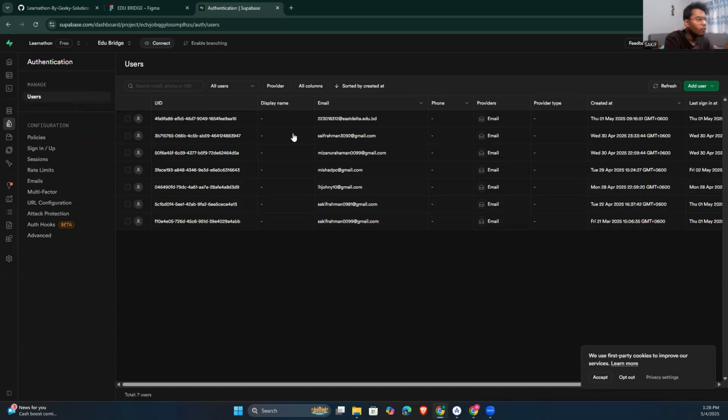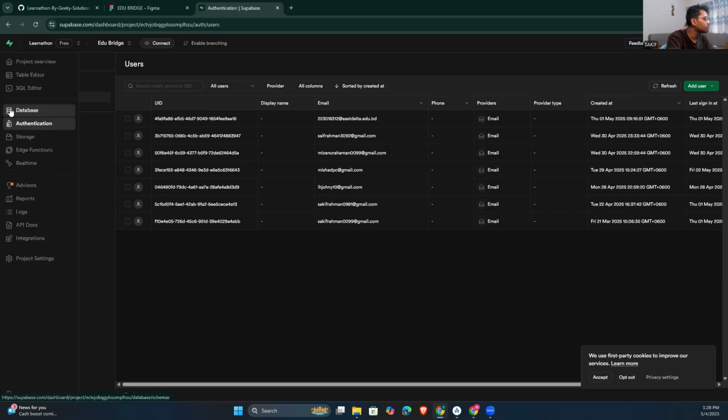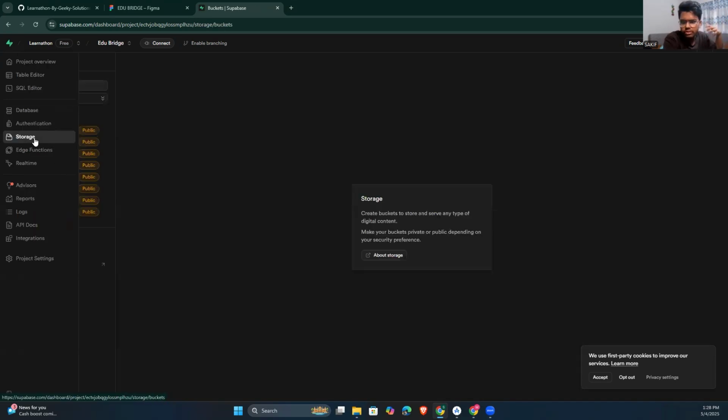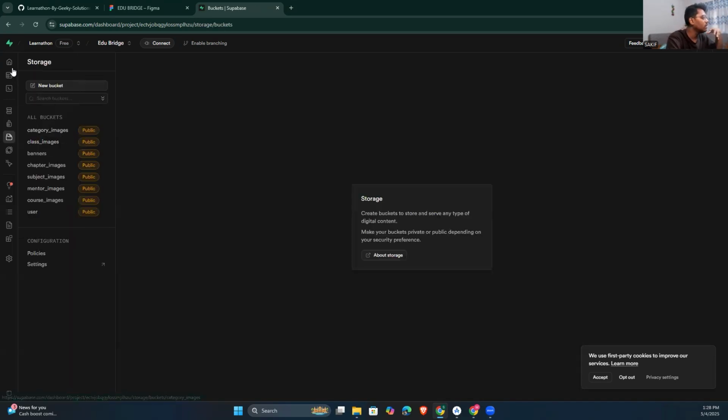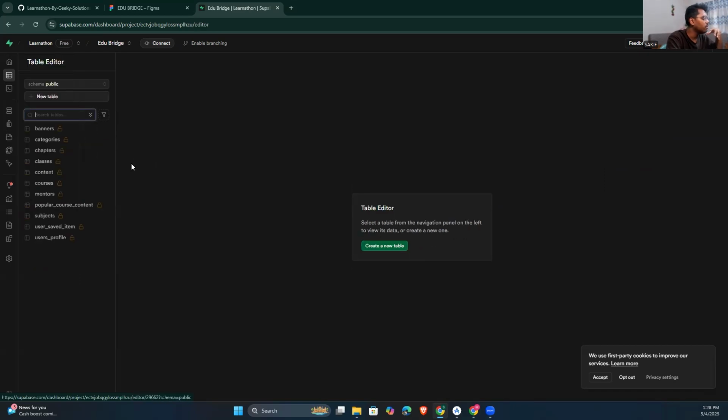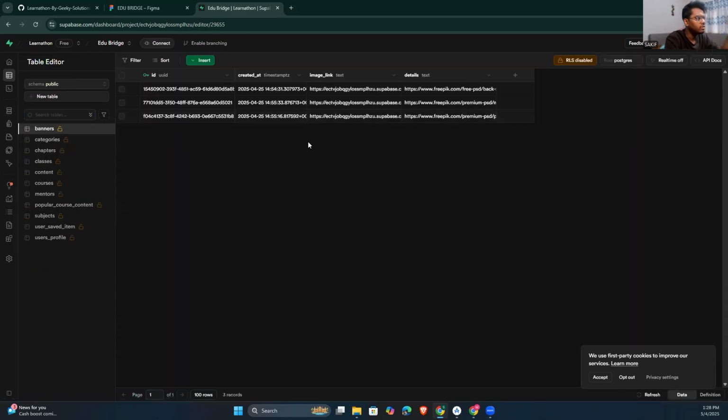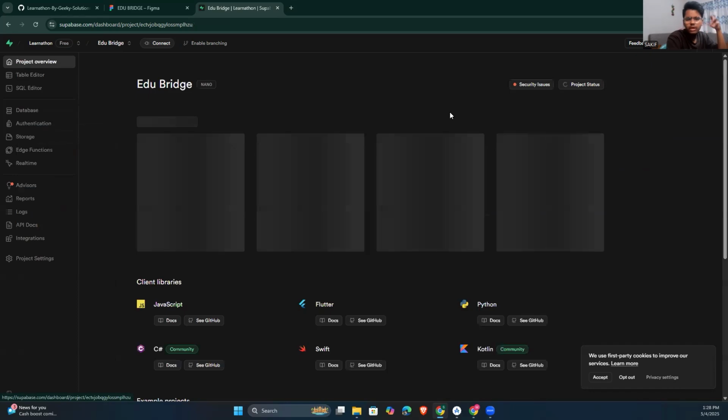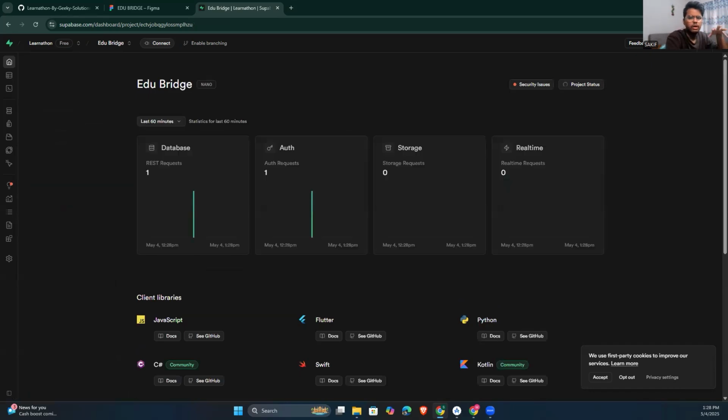There's storage for video, PDF, and other notes. This is our table, where data is kept. So this is a simple overview of our backend. Also, Supabase is open source, scalable, and integrates perfectly with Flutter. Because of that, we have used Supabase. And let's talk about the maintainability of this setup.